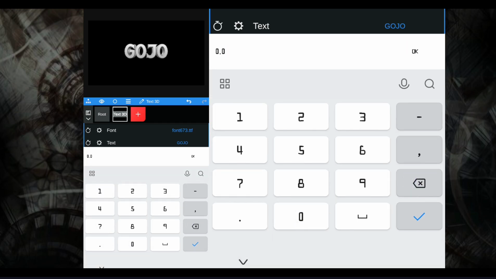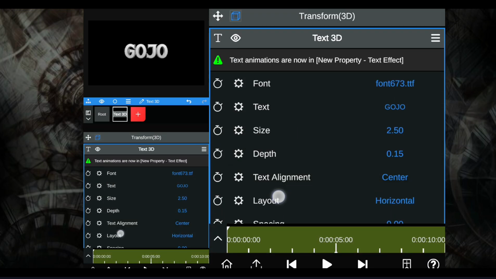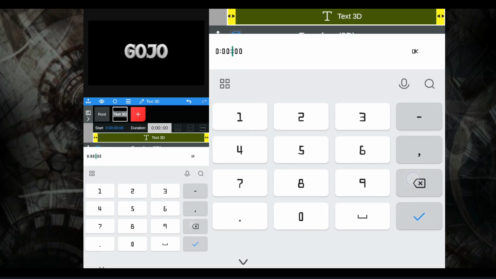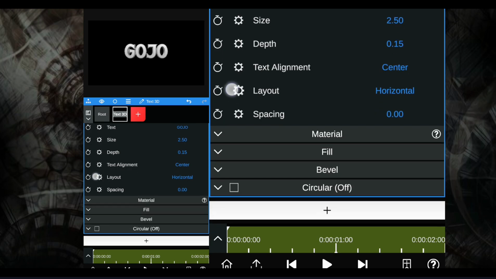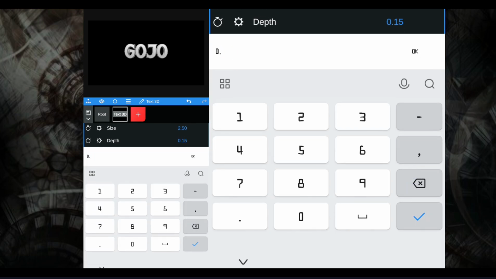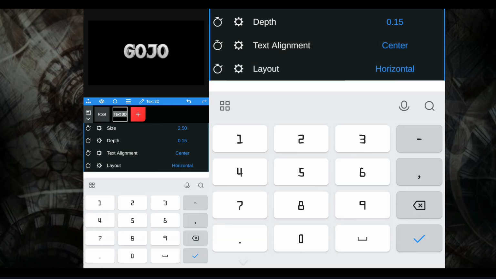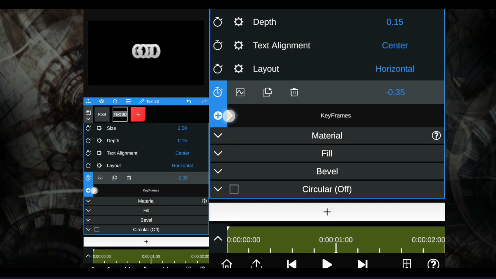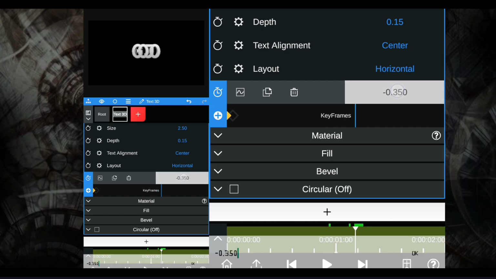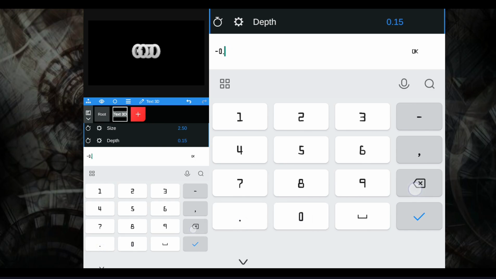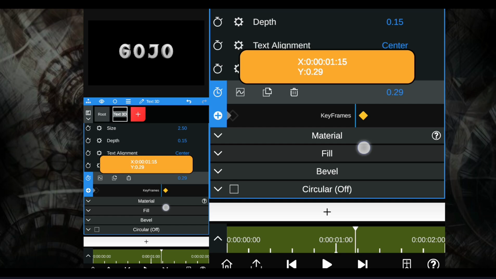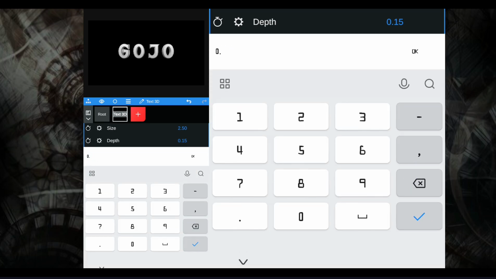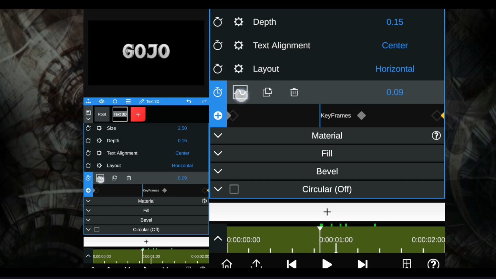Alright, let's begin. First, open the Node Video application and add a 3D text. Then change the font and size and shorten the duration to around 1 or 2 minutes. Now, in the spacing option, just adjust the values like I did, or change them as per your preference. Copy my graph.